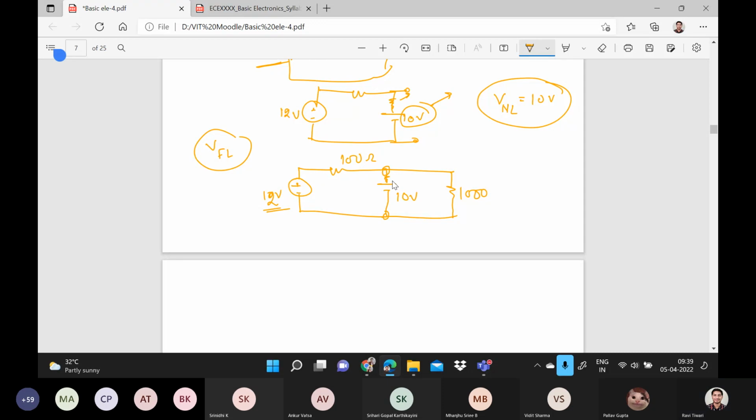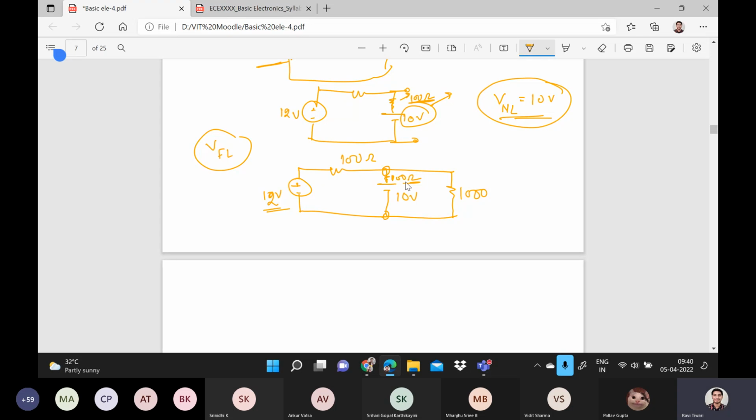Of course. If you are not using the resistance, you will get 10. In the ideal case, it will be 100%, of course. So it's better you consider a 100 ohm here also, and here also 100 ohm. So that will give you a clear idea. In that case, you find out the no load once again, because I'm considering the internal resistance, and this is also an internal resistance of 100 ohm.